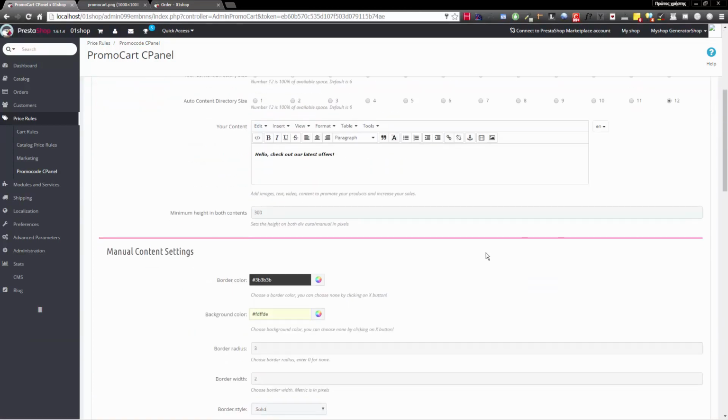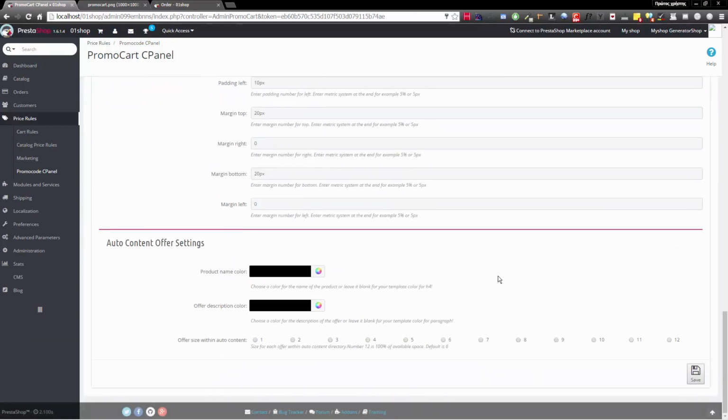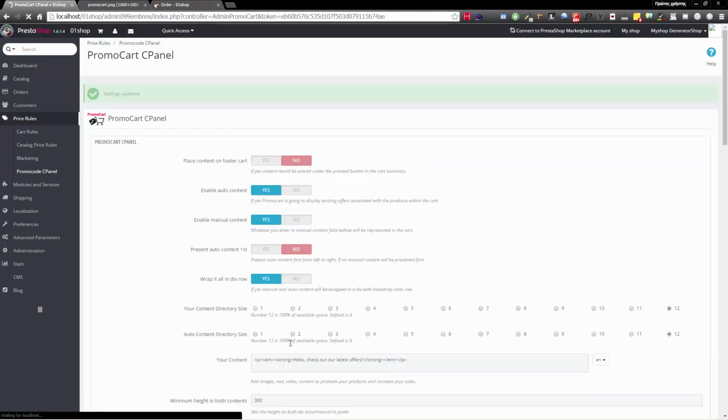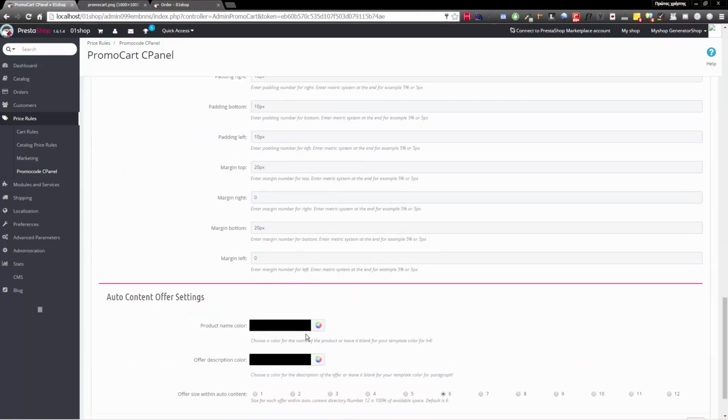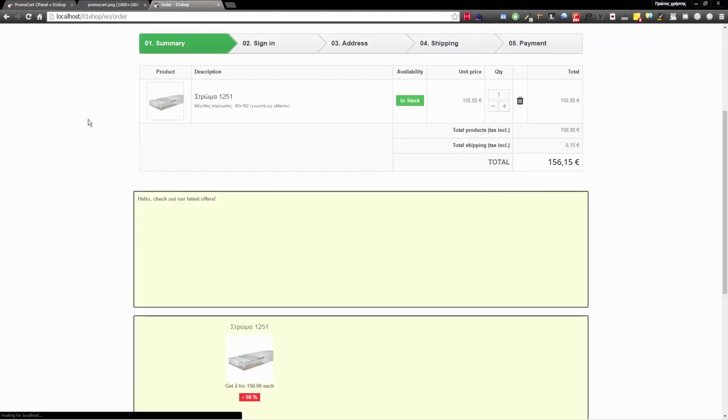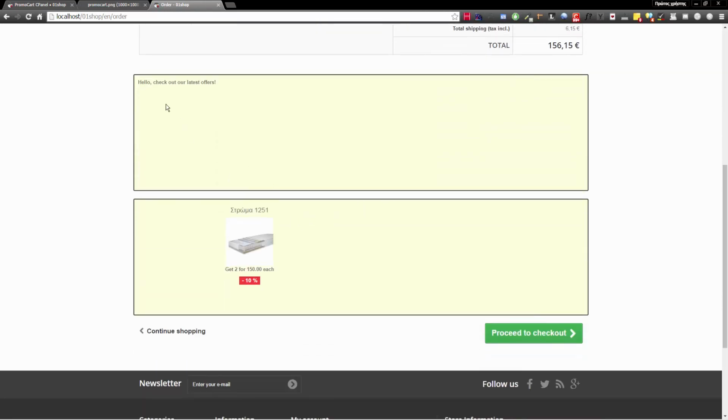All right, everything looks good, and I'll enter here about 6. Okay, perfect. I'm going to refresh that. Ta-da! As you see, there are 2 directories. Here is your manual content. This is the auto content.